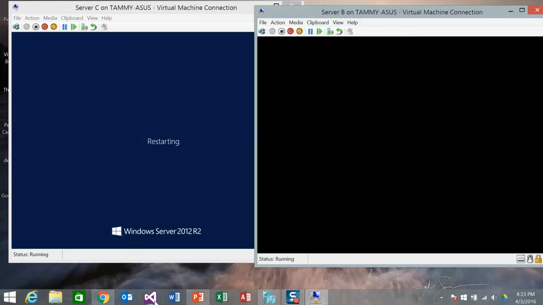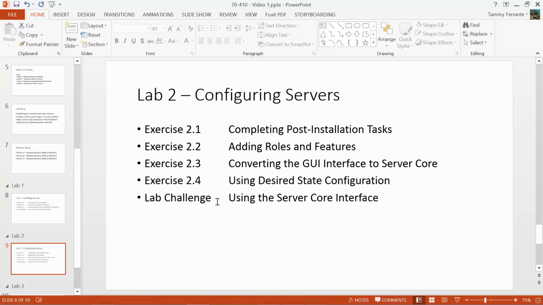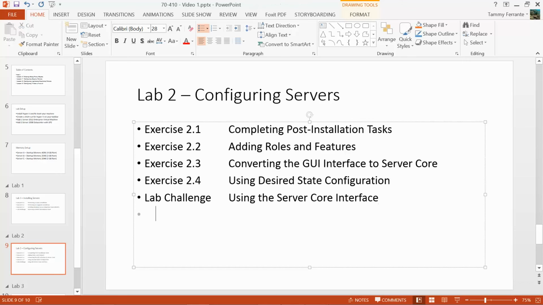So I'm going to go into the PowerPoint that I've created, and the lab challenge involved using the core interface to remove a feature.